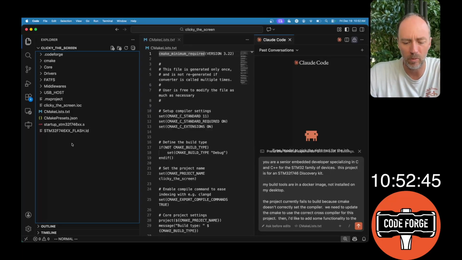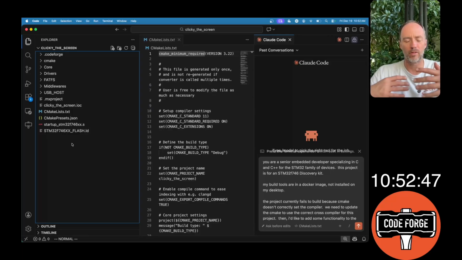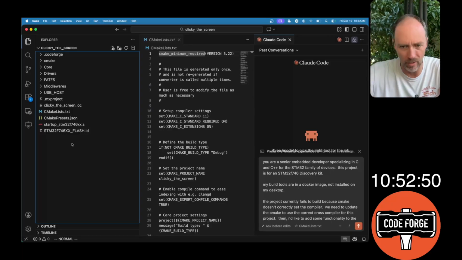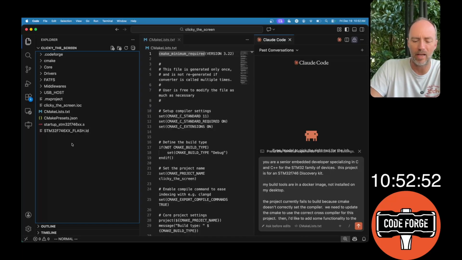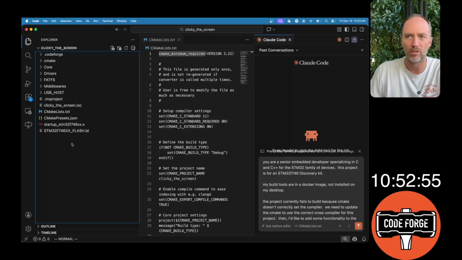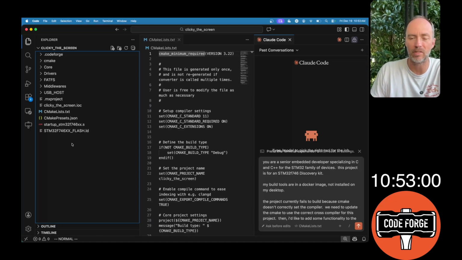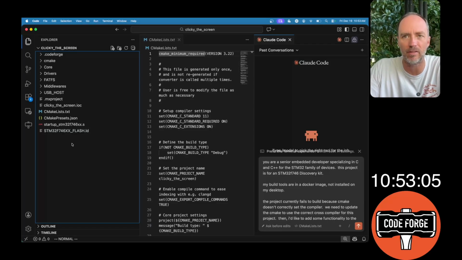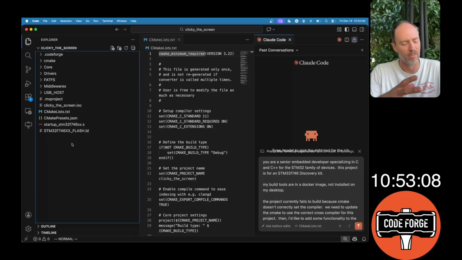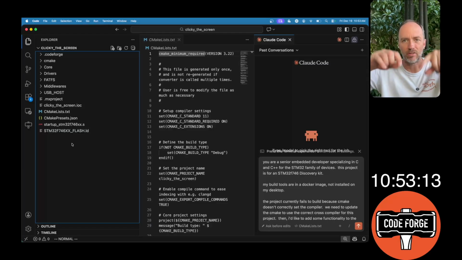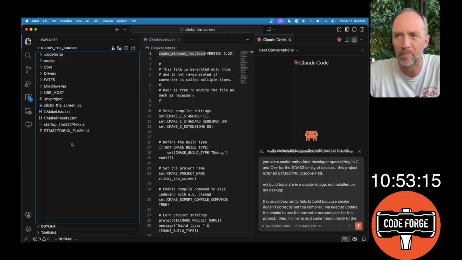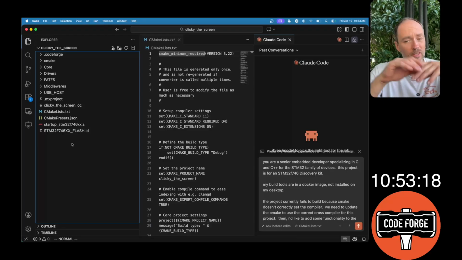Okay, so what you'll see is a lot of people will start out by, instead of doing something, don't do anything yet. They'll lay out what the project is so that it can give the AI some context about what it's been dumped into. Because each time you interact with the AI, it's like a brand new baby. It's never seen the world before. All it has is all of its stuff that it's been trained on. It doesn't have any other context that's specific to the project that you're working on. So you'll do that. Now, I'm not doing that in this situation because this is an experiment. We're going to see what happens.